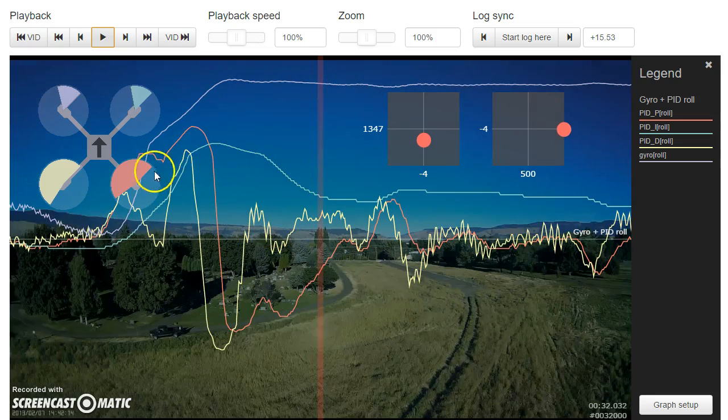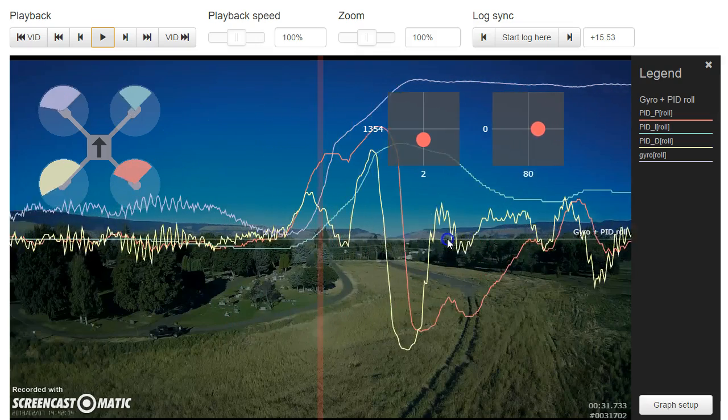Then it pushes so hard into the roll that it has to reverse. Now it's trying to slow the roll down. So basically, it gave a hard shove into the roll, and then the copter started moving faster than it was being commanded. And so it starts opposing the roll, right? And now we get to 0 very quickly.